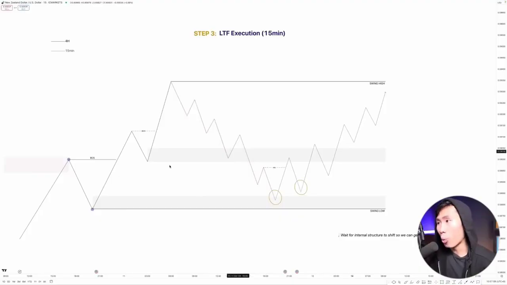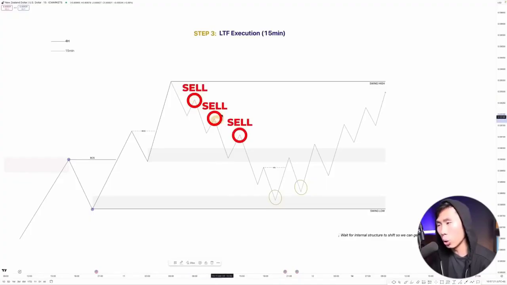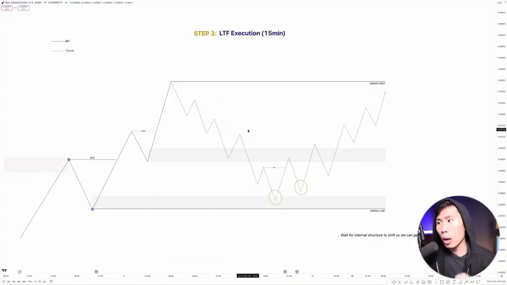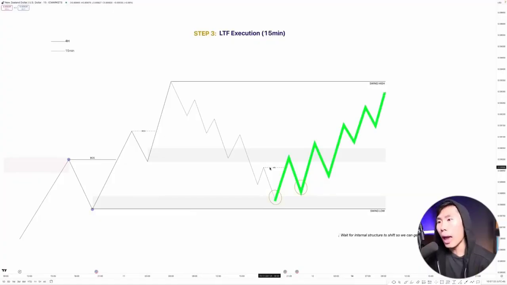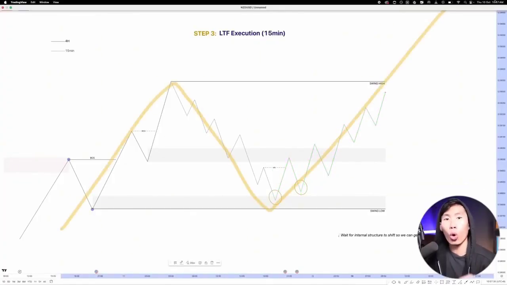Yes, you can. Right, so if you are looking to trade the counter trend, which means you are trading against the higher time frame trend, you are trying to capitalize on this short-term pullback that we have right here, yes, you can enter for a sell here at all these lower highs. But bear in mind, you have to manage your expectation, because the minute price enters into any one of these demand zones, we know that at any point of time, price is going to switch bullish and it's going to cause price to continue to go up.